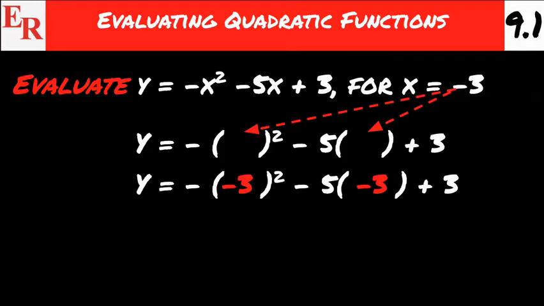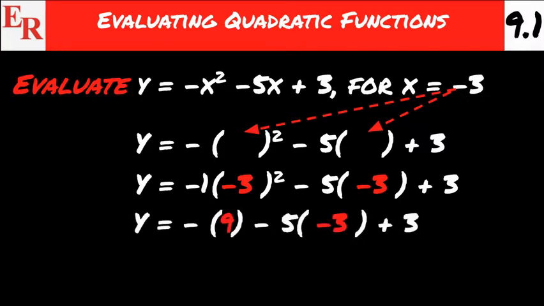So those parentheses are important because we need to realize that there's actually a -1 in front of that first set of parentheses. And we learned in our earlier years of math that we have to follow rules of order. And the E in our rules of order stands for exponents. So that -3 to the second power needs to get done first. And a -3 times a -3 is a +9. And we need to replace that with a +9 before even considering that negative or that -1 out front.